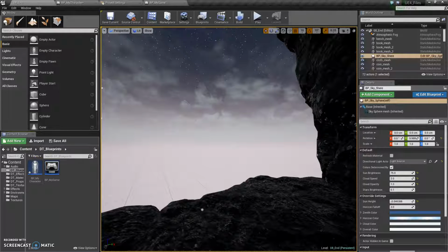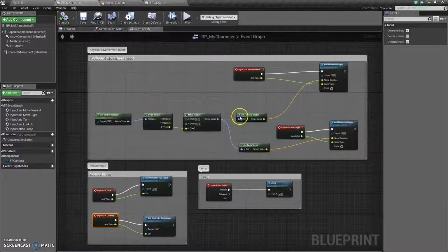And so when you go to it, a tab opens, and basically this whole entire graph is showing how the jumping, mouse movement, and keyboard input all control the location and movement of the character, and the character's jumping, and the angle of the camera, where it looks.